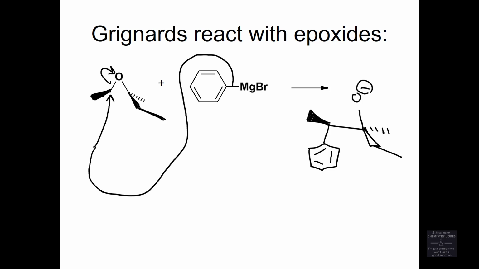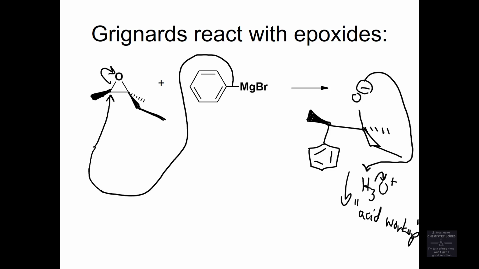Yep. Grignards themselves are super strong bases. So you cannot get a neutral product after you add a Grignard. You cannot. It's going to be this, and it's going to sit around as this in a flask until you add some acid. It's often considered acid workup. You don't know what it is quite yet because we've not done an organic lab, but that's often an acid extraction.